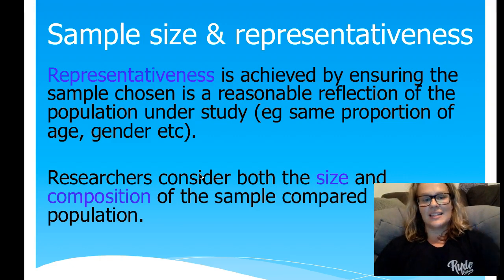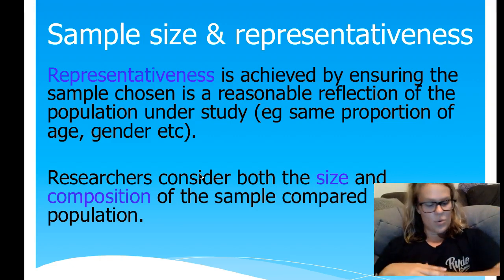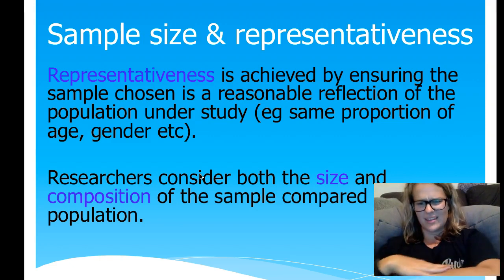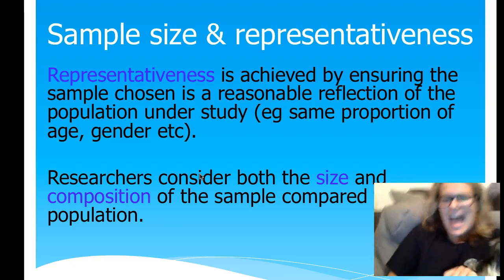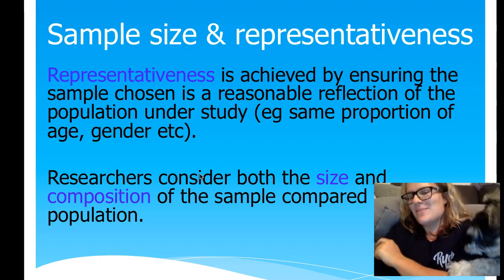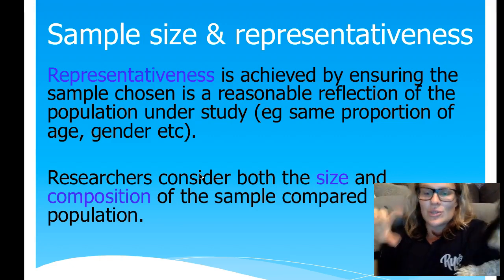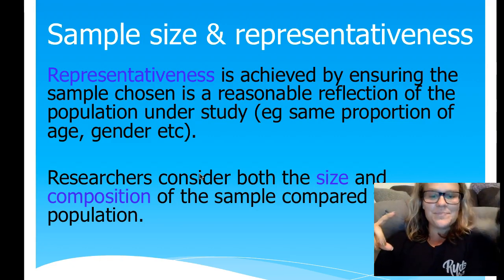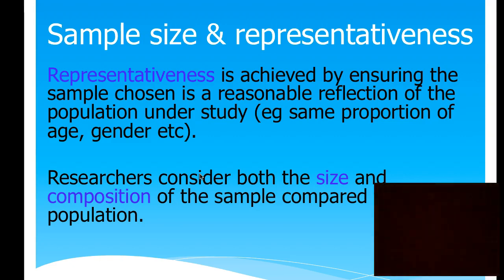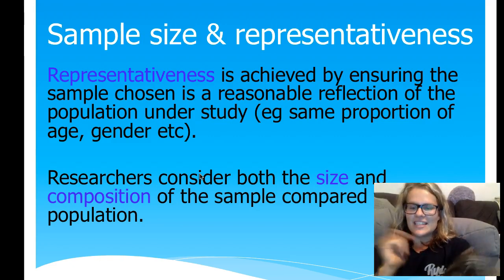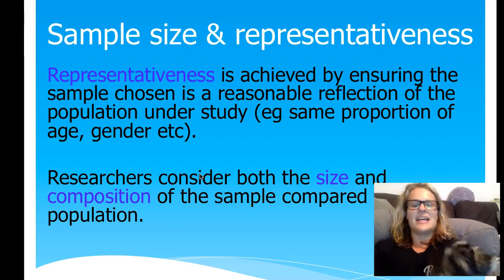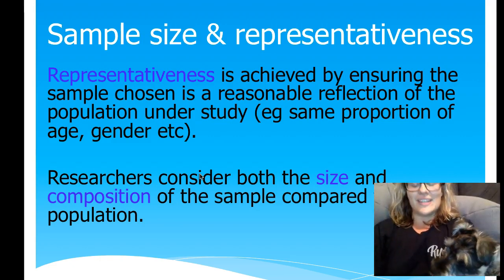Things like age. So if we're leaving it up to teenagers, are we accurately representing the 13-year-olds of the Riverland? Are we accurately representing all of the ages, or should we narrow down our population? We need to consider both the size and who is in that population in order to collect our sample.